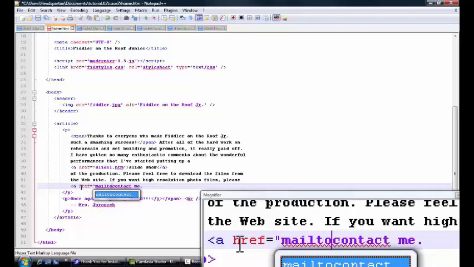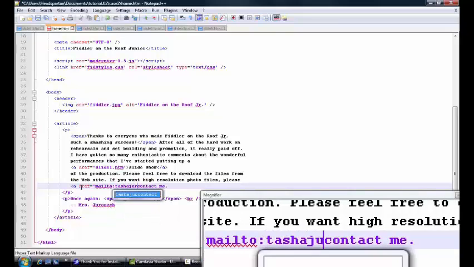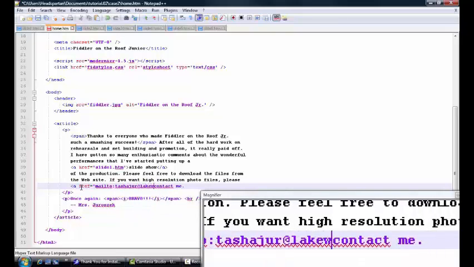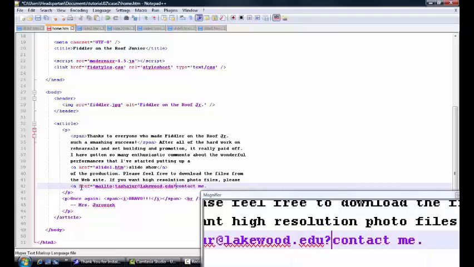However, this is for email, so we are going to type in mailto, colon, and then we are going to insert the person's email address, which is tashajer at .edu.